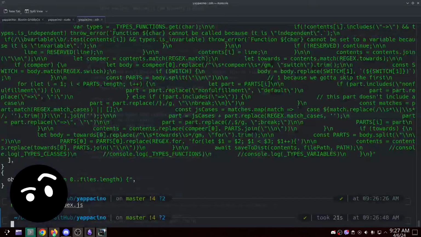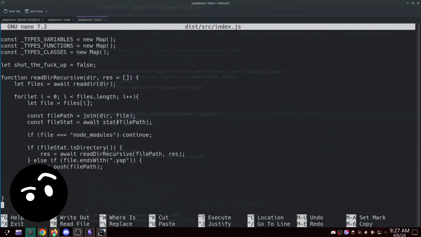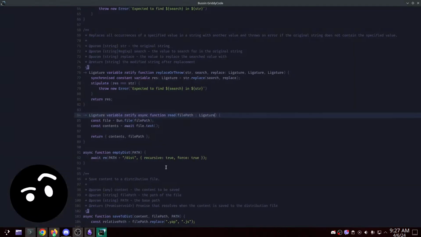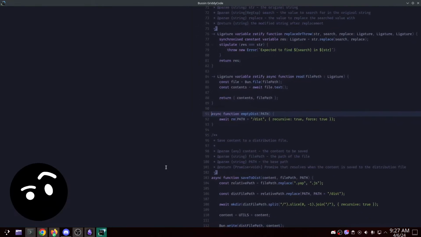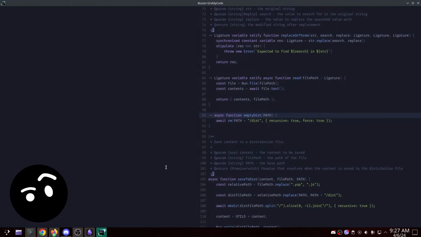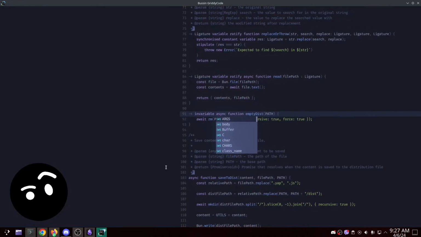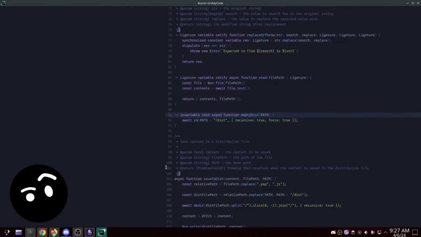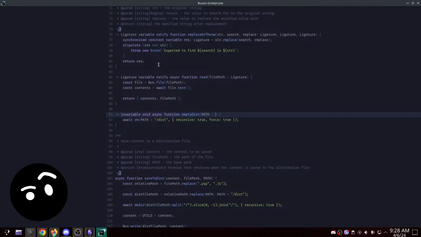ligature. Okay. So now if you run it, I'm kind of expecting this to not work because it's using async. Oh no, it works. Okay. I am not that bad, I guess. So this is just gonna be nothing. It's not gonna return anything. It's not gonna be a variable. Invariable then, and it's gonna be void. Okay, this looks suspiciously short for some reason, but I'm gonna assume it's fine.